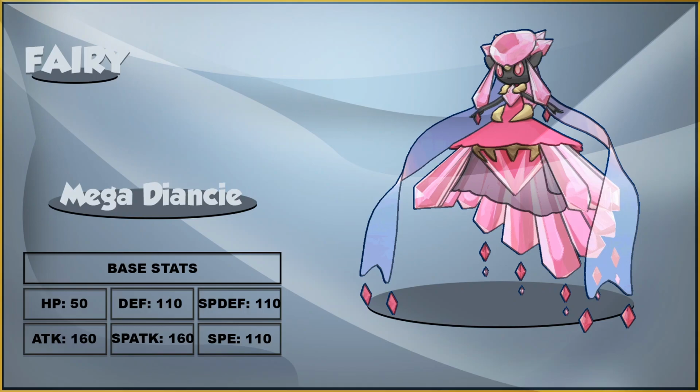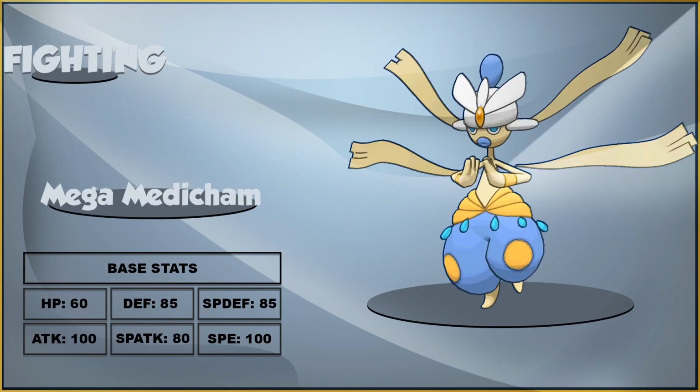probably one of the best breakers in the format at the very least, in Mega Medicham. Mega Medicham, like I said, it's insanely hard to switch into. Psychic Fighting is such a scary typing, and that on top of its massive Attack stat, which is obviously doubled because of, is it Pure Power or Huge Power? I know it's one of those two. I feel like it's Pure Power with Mega Medicham and it's Huge Power with Mega Mawile. Regardless, they both do the same exact thing, and that makes this thing's Attack jump to astronomical levels.